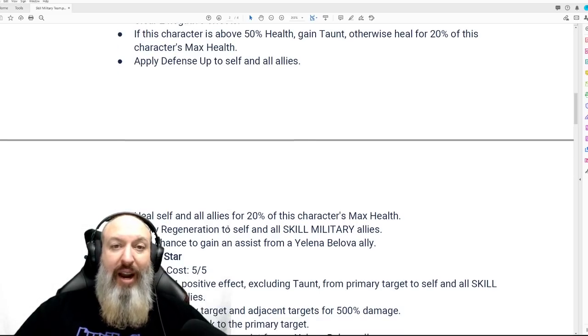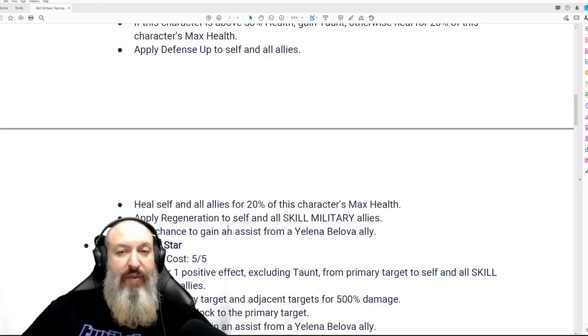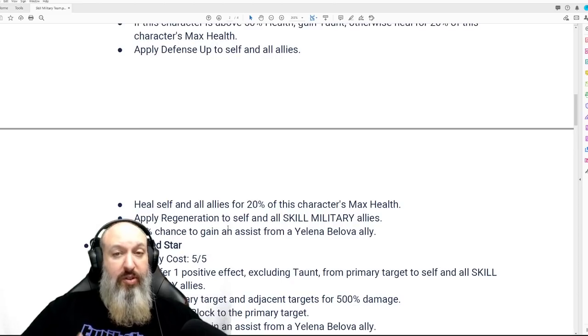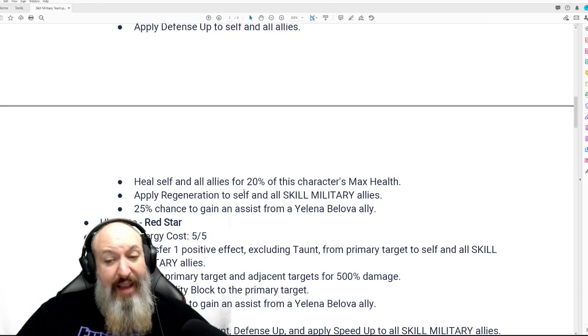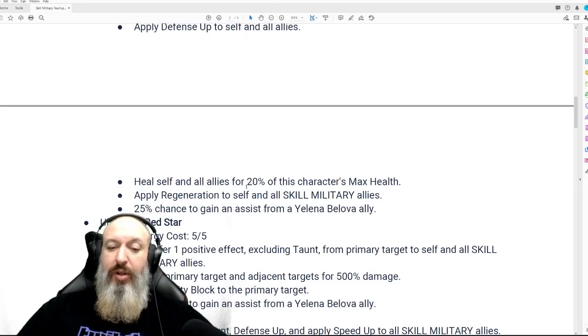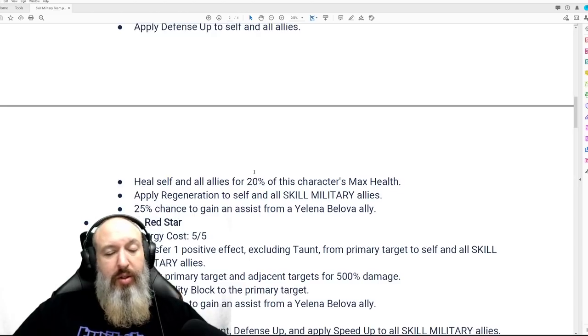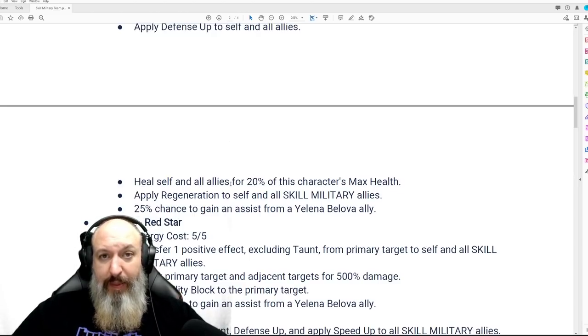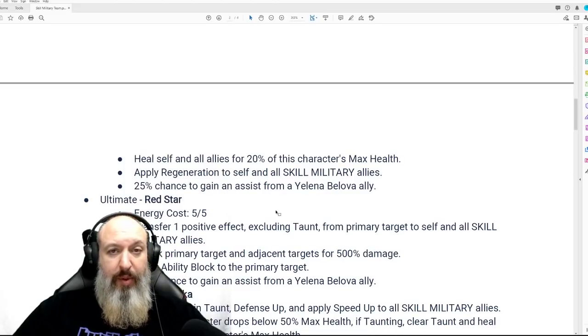Ultimate Red Star. Energy cost 5 out of 5. Transfer 1 positive effect, excluding taunt, from primary target to self and all skill military allies. Attack primary target and adjacent targets for 500% damage. Apply ability block to the primary target. So pretty cool ideas. Starting to already make my juices flow when I'm thinking about that with ability block. 25% chance to gain an assist from Yelena Belova ally.